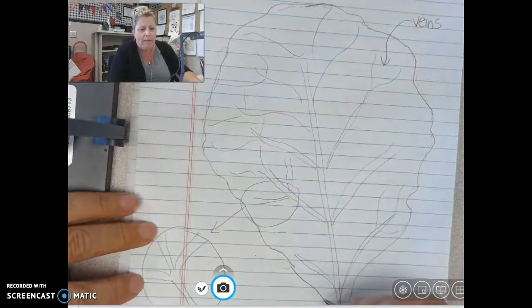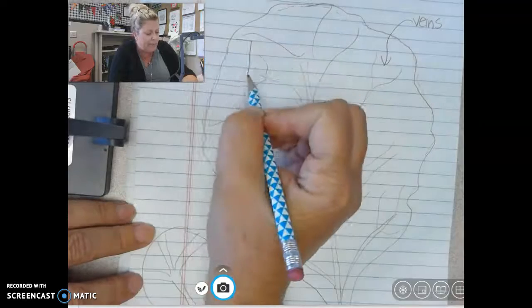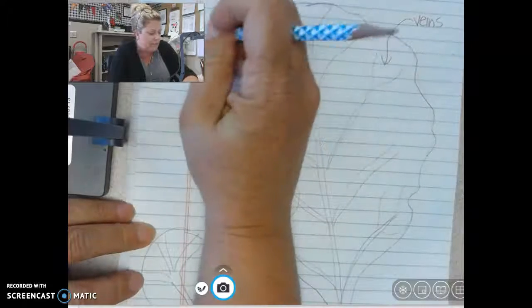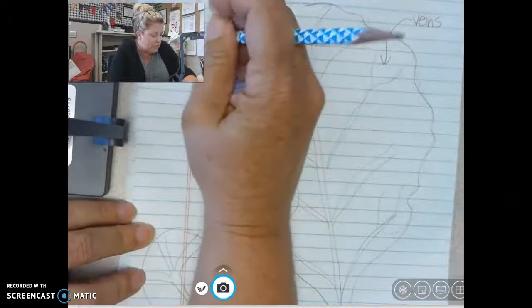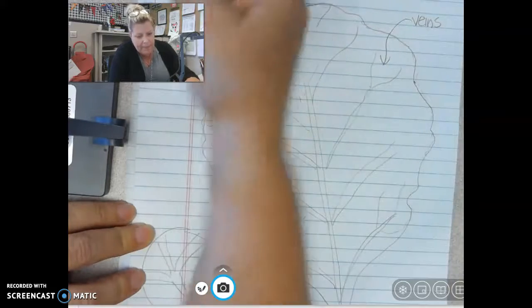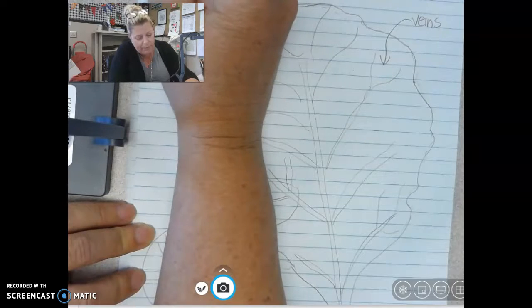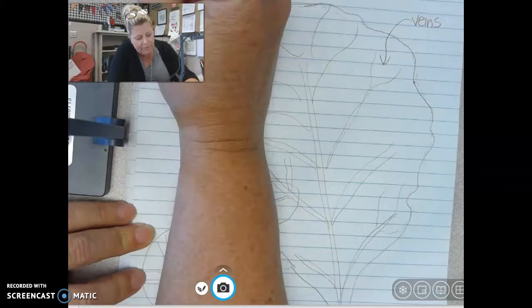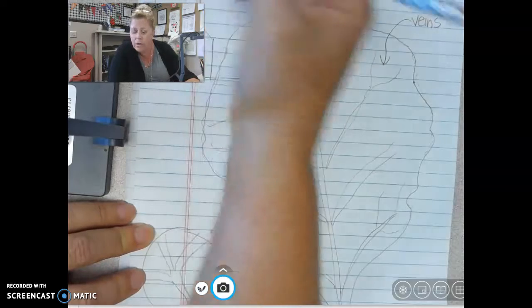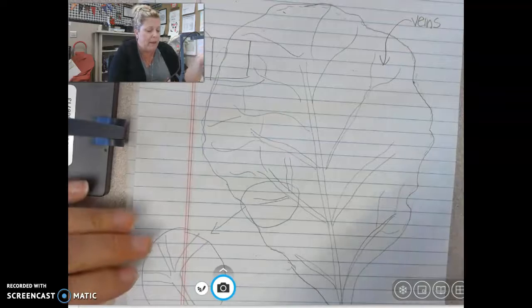And then I'm going to make sure that I also do another zoom-like section right here, because I want you guys to see that there are these little cell-like structures in the leaf. So I'm going to take that and move it up here. And then I'm going to draw these little things that look like cells that were in the plant when I looked at it. And I'm going to fill this all up and make sure it all matches. So after I'm done with that, I will color it, and I'll ask my I wonders.